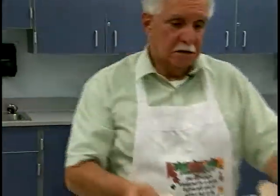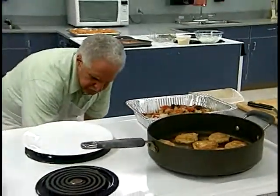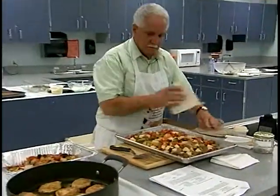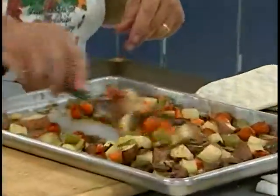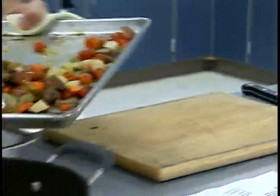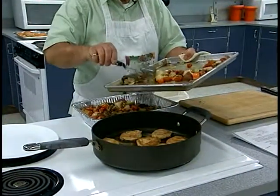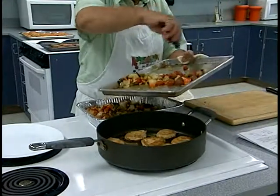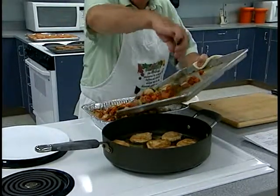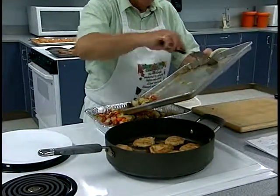Okay, those are just about done. I'm going to take these out. Basically, you can see that these are all nice and crisped. I'm going to add these to this pot. These are aluminum baking sheets. If you're going to invest any money in baking sheets, make sure you get these aluminum ones. They clean up very quickly. You wouldn't think they would, but you soak them with a little water and let them sit for about 10 minutes, and all of that crud comes off.